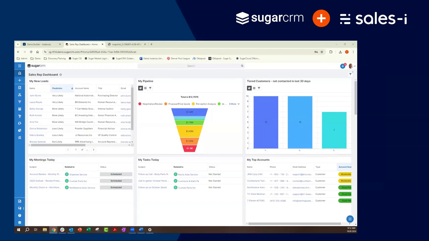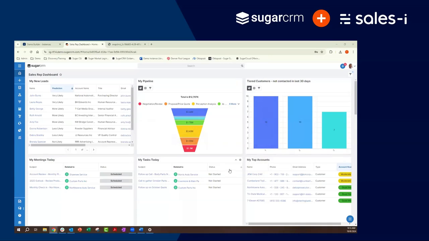So today I will be working with two different personas. So I'm going to start as a sales rep, and I work for an automotive manufacturing company that sells hundreds of thousands of parts into thousands of customers. So we're going to really see how a sales rep from their dashboard is able to interact with their dashboard and accomplish a lot of their day-to-day work using this actionable dashboard. And then we'll also see how a sales leader can utilize the sales intelligence tool to really gain a better holistic view of the success that their team is having, as well as, Caleb mentioned, identify some of those sales gaps or customer leakage of where we can sell and upsell more into our customer base.